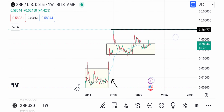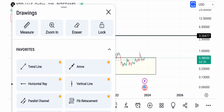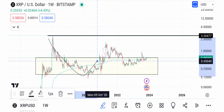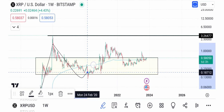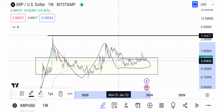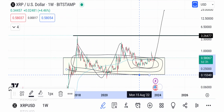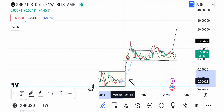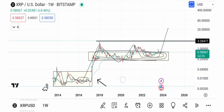This is very, very exciting. Most coins broke out of that black line. XRP did not break out of that black line. Instead, it was an A, B, C, or even better, rise, crash, retrace, reaccumulation, sideways base. The bigger the base, the higher in space. Look how big this base is, right? Same thing down here. Rise, crash, retrace, reaccumulation, sideways base, the bigger the base, the higher in space. So everything's lining up perfectly.